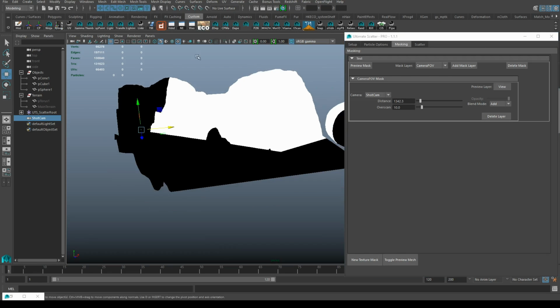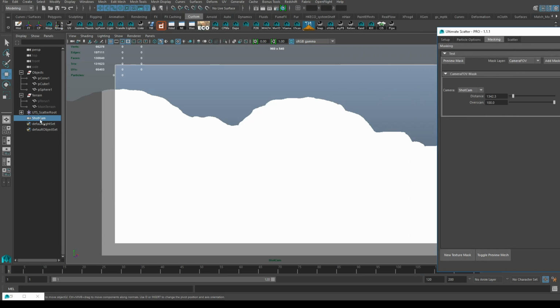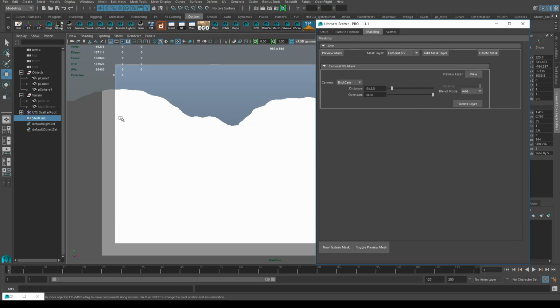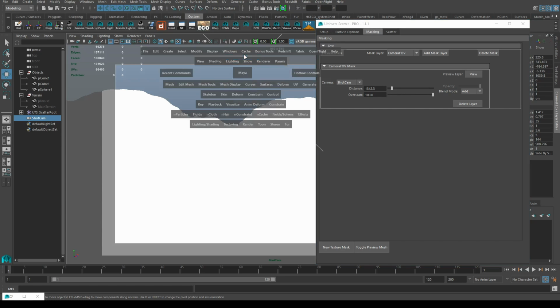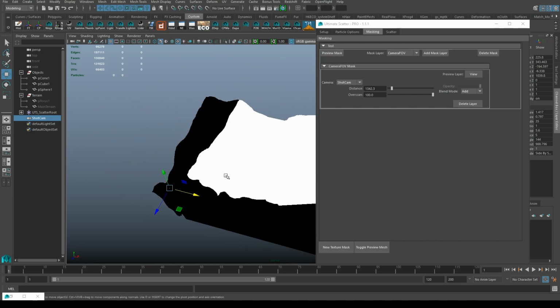And then we also have the overscan parameter, which if I go back over here to this camera, we'll see here on the resolution gate off to the sides, we'll see how it bleeds over a little bit. That is controlled by this overscan amount. So you can see we can increase this and we'll get a little bit more room here on the edges of the resolution gate. This is useful so that if you're scattering large objects, you won't just have missing chunks here on the sides of objects. So yeah, that is the bulk of the camera field of view mask.